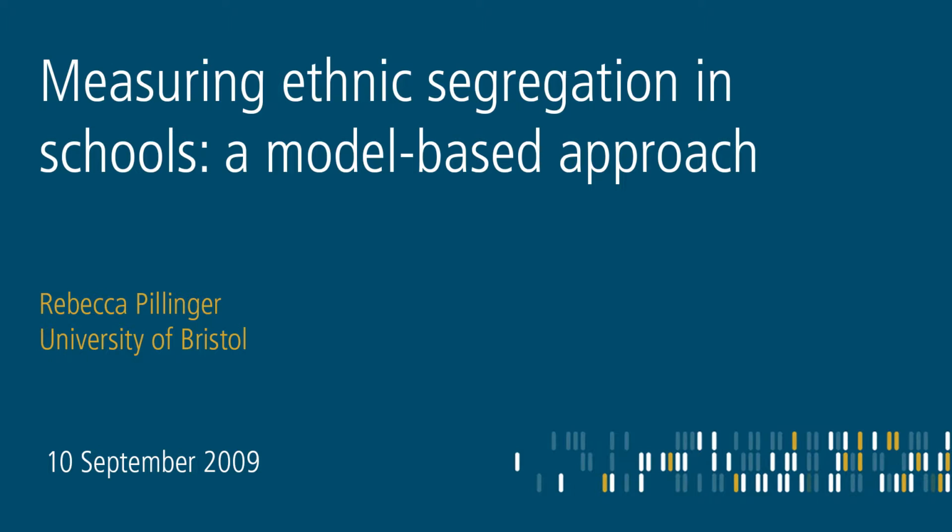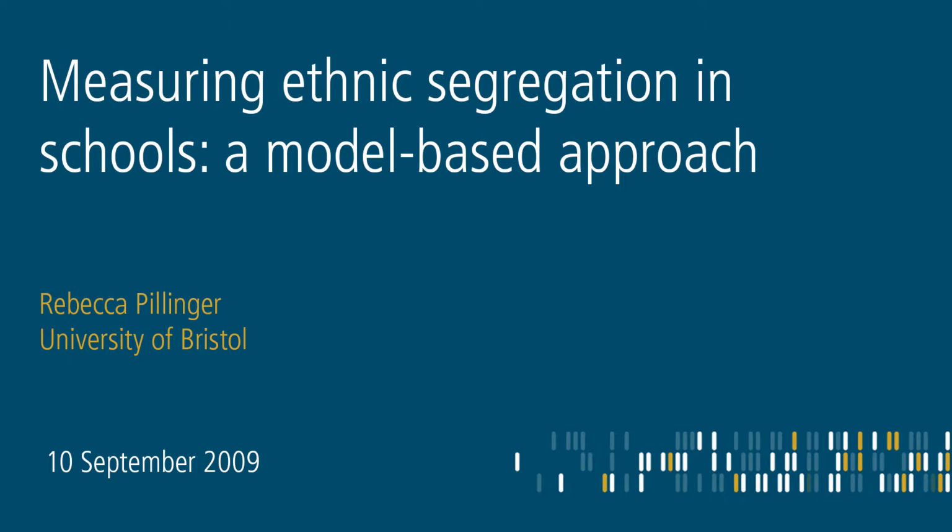Now, one reason for that is because we've dealt with this variability of the observed proportions around the underlying proportions. If you imagine you've got a school which only has 2 pupils, and imagine that the true underlying proportion is 0.5, you can imagine that we get quite considerable variability there, anything between 1 if both pupils are non-white, and 0 if neither pupil is non-white. Whereas if we have a school which has 1,000 pupils and a proportion of 0.5, we'll get much less variability in those proportions. So it's partly because now we're not looking at the random variability around the true values, we're looking at the true values, or at least our estimates of them. That's partly why our segregation is no longer going to depend on the number in each school.